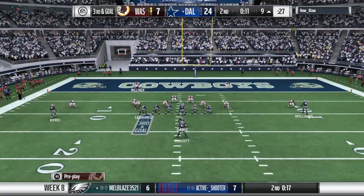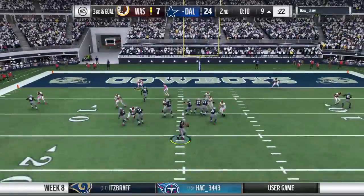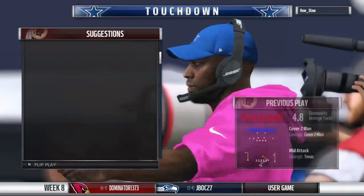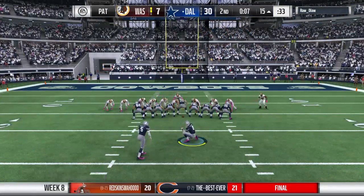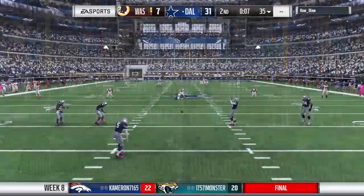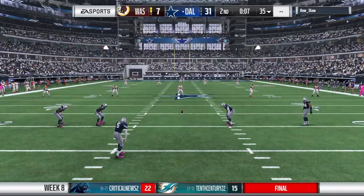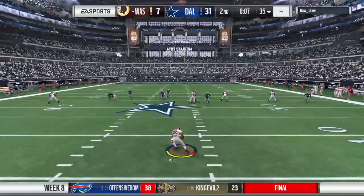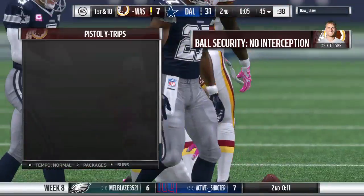Here's 3rd and goal. They come out here in the eye. An extra defensive back on the field here for 3rd and goal. And this is caught for a Cowboy touchdown. Their big tight end in the final seconds of the first half. And the Cowboys will add on to their lead. And he's got it up and through. Bailey now to kick it away after the touchdown. Very short kick. This will be taken by one of the up men. And they're able to return this one all the way up to the 45.